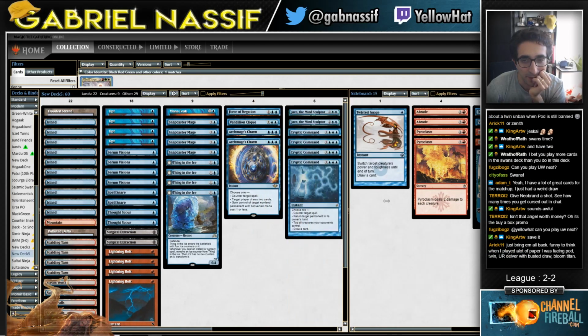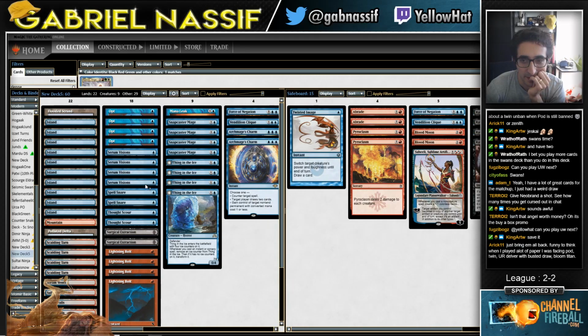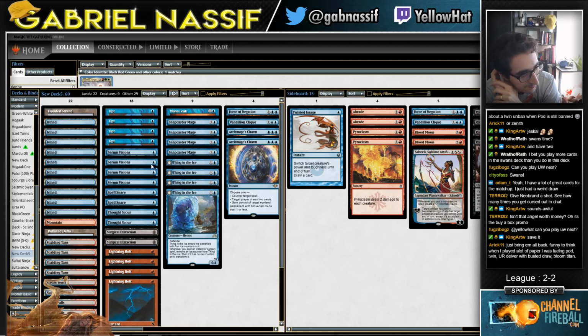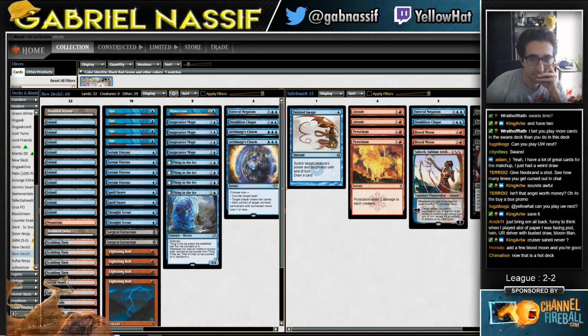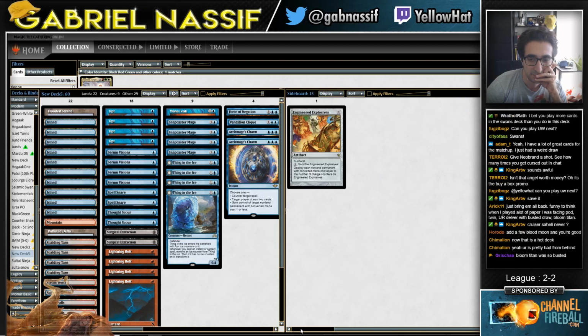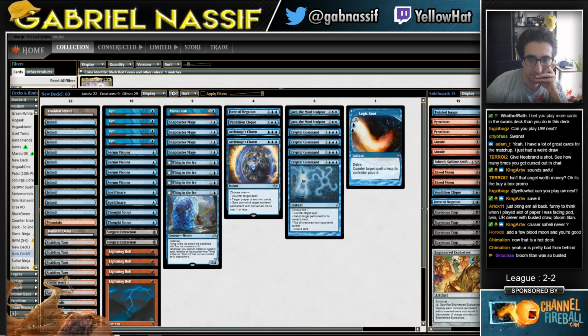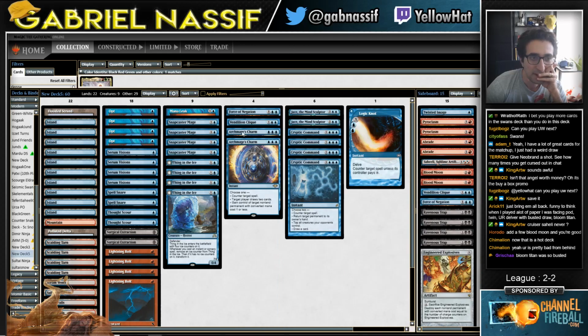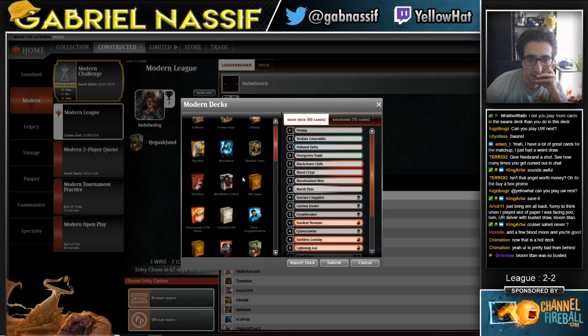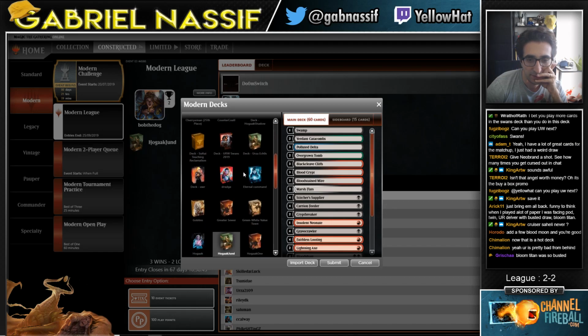I kinda wanna try my mono blue deck splashing for Lightning Bolt, and some sideboard cards. I wonder if it's worth it. Probably makes me straight up worse against Hogak. Makes me much better against humans. I should try it once just to see. Who can say no to new deck five?